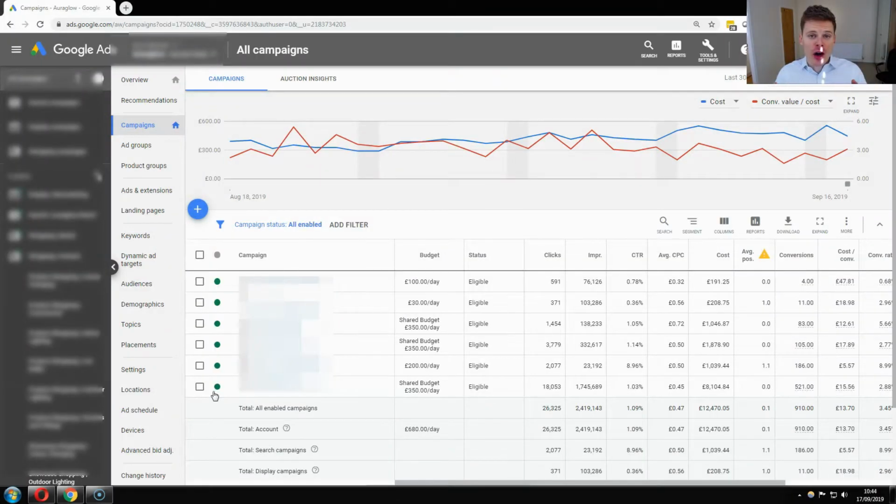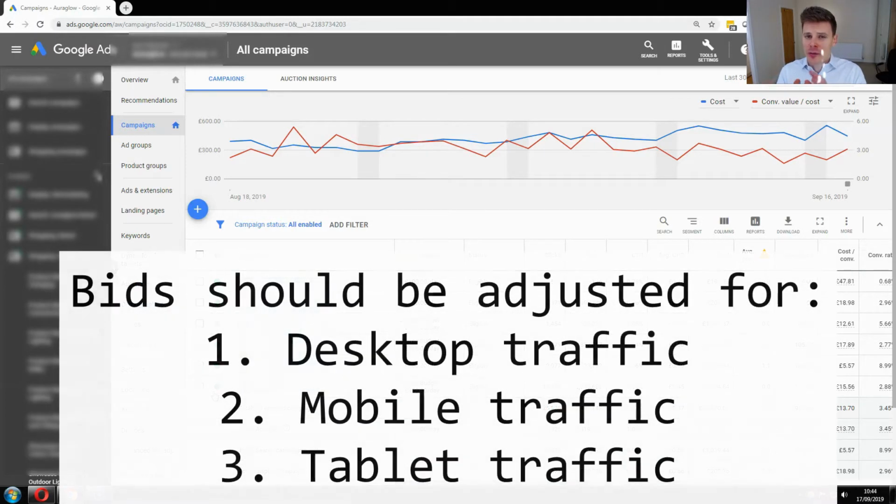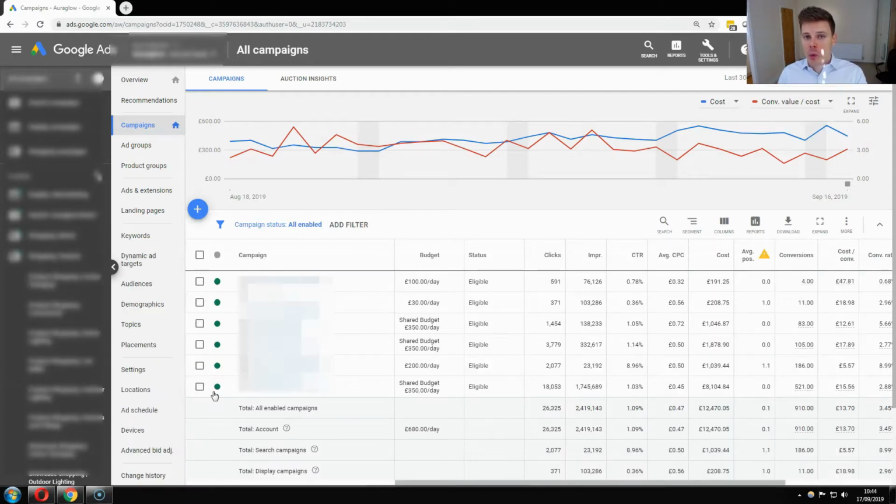So the third and final thing that we're going to look at now is the device bid adjustments for your campaign. And quickly, what these do effectively is adjust your bids according to the device being used by your potential customer who's going to be viewing your ad and then going through to your website. And as the performance is generally quite different depending on the device they're using, if they're using a computer or if they're using their mobile phone, the performance is going to be very different, and therefore to maximize the profitability of your campaigns, it's good to adjust those bids depending on what device they're using.